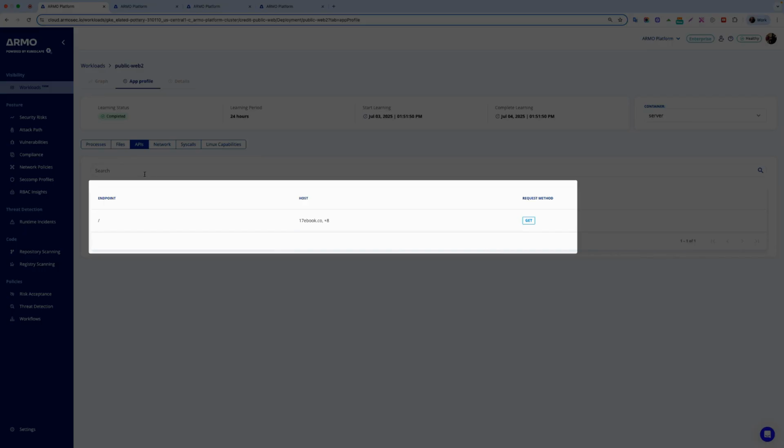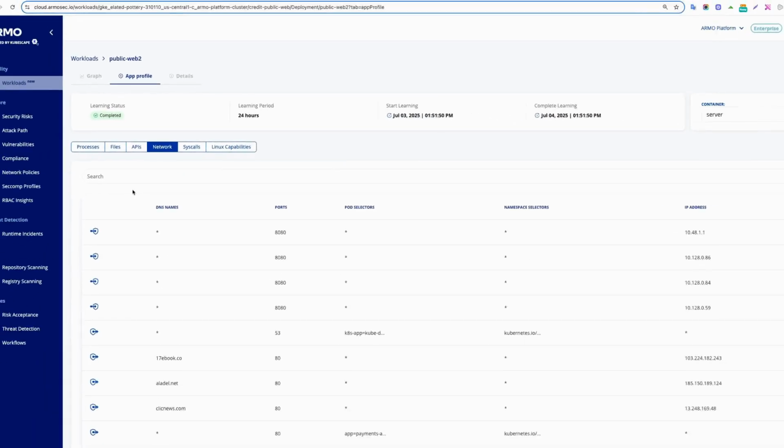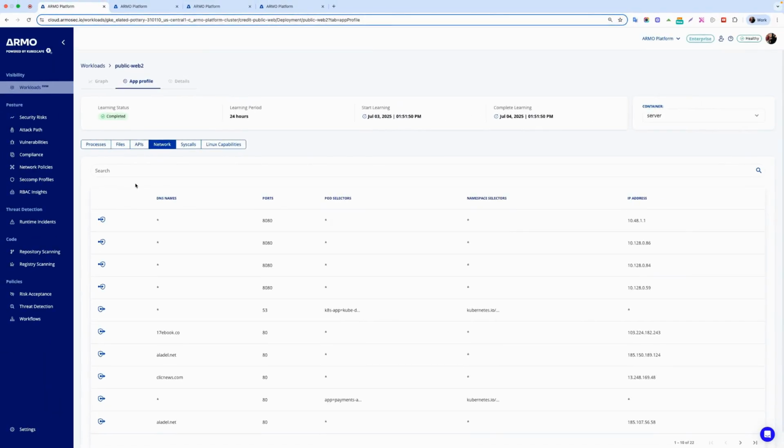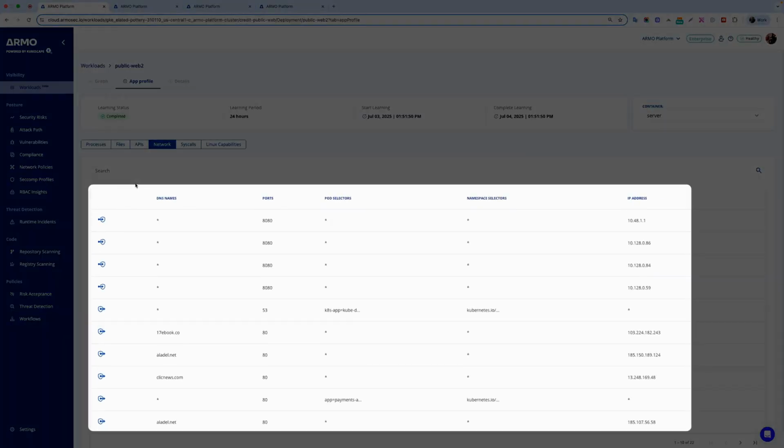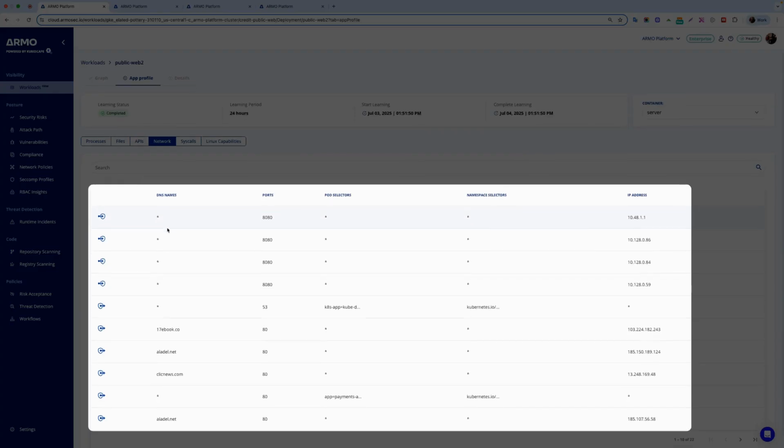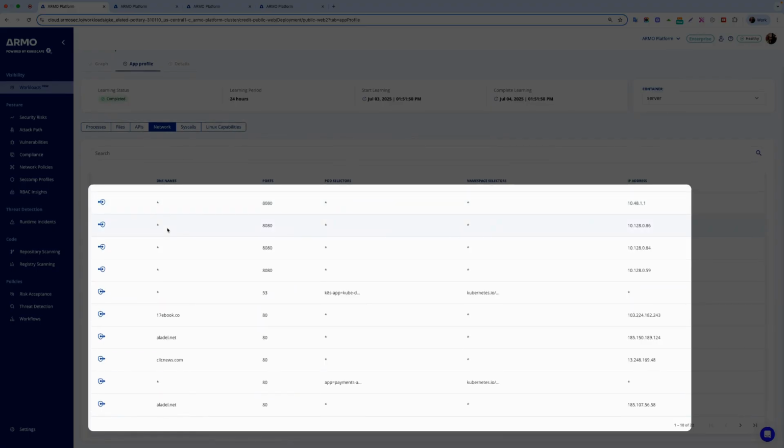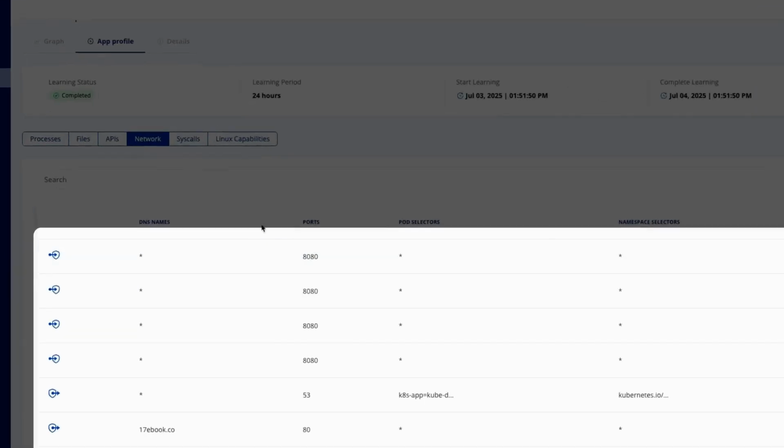Tracking these calls provides deep visibility into how an application behaves across lateral movement. Monitoring network traffic is another crucial aspect. Unexpected connections to external or internal services can indicate command and control communication, data leakage, or lateral movement. By monitoring network flows, you can detect abnormal communication patterns and enforce privilege access.